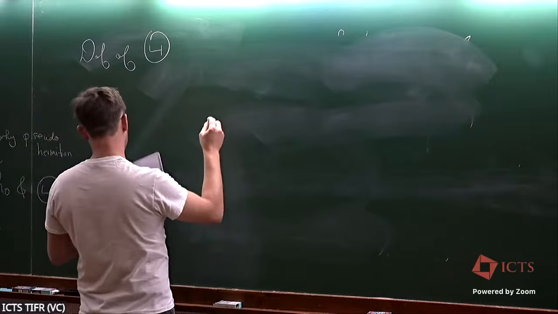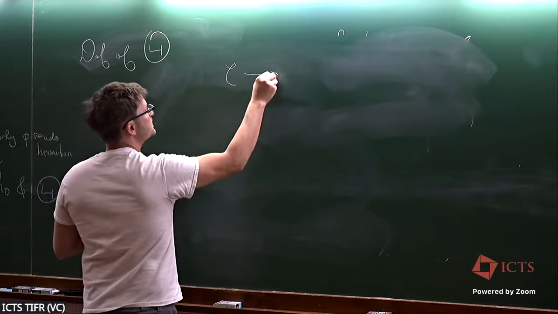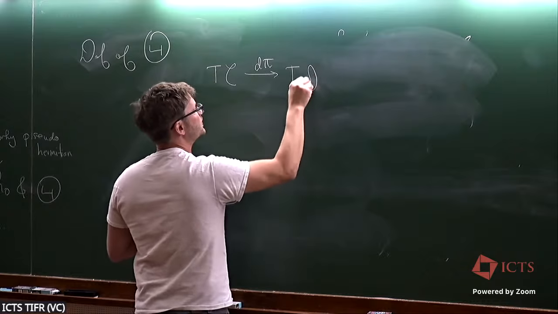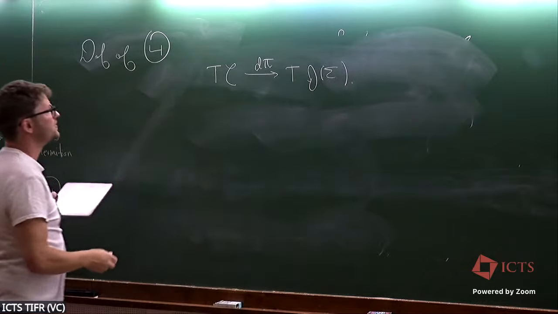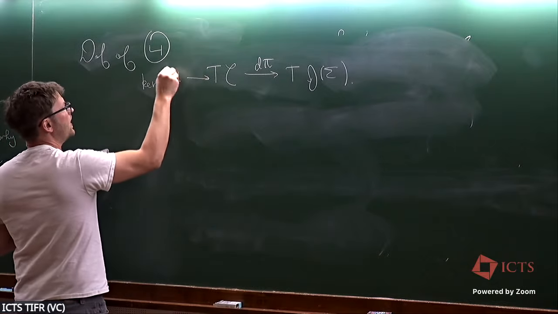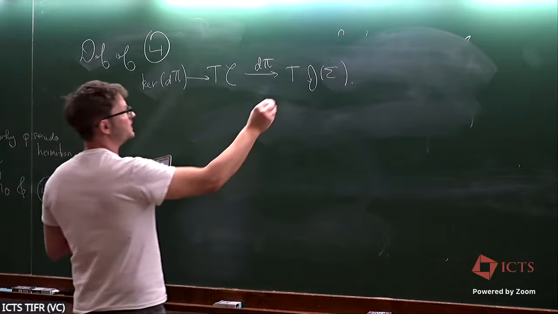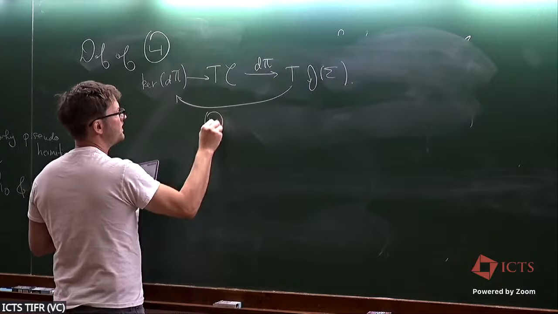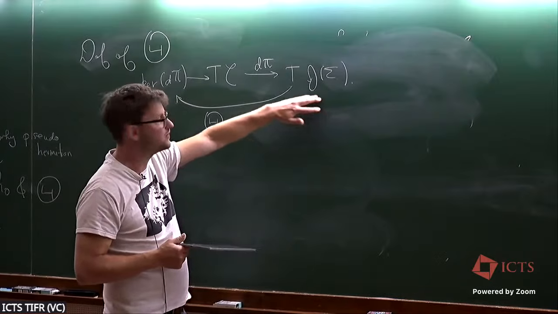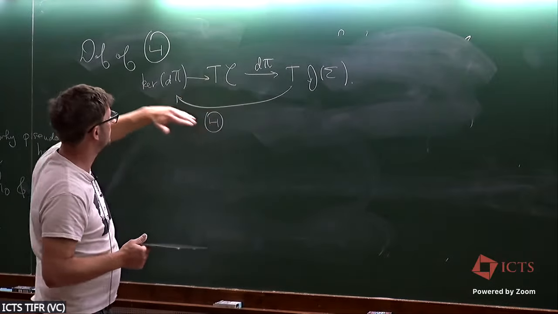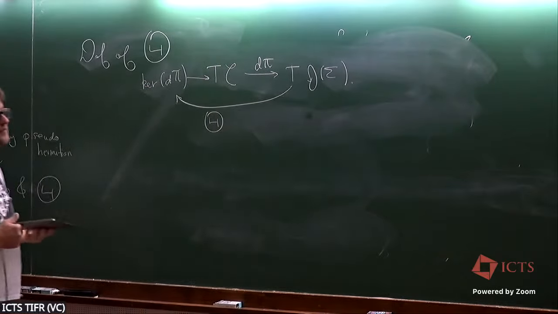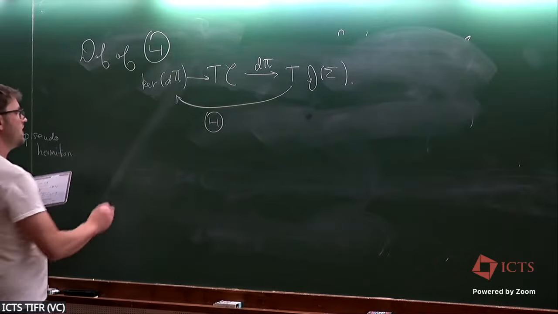Well, remember, what should it do? You have the tangent bundle of the configuration space. You have d pi to the tangent bundle of almost complex structures on the surface. And then you have the vertical bundle, the kernel of d pi. And theta is a map like this. So it's not quite a way of lifting tangent vectors to complex structures on the surface, because they go all the way to the kernel of the projection map. So when you project down, you always get 0. Okay, so what is the definition?